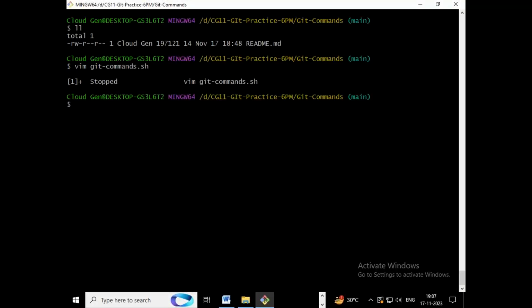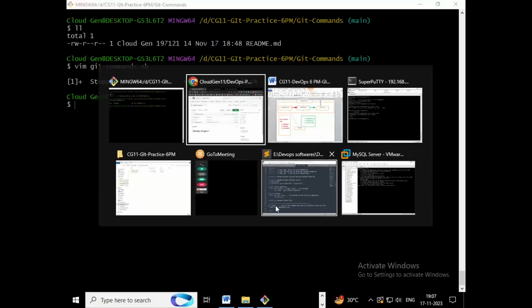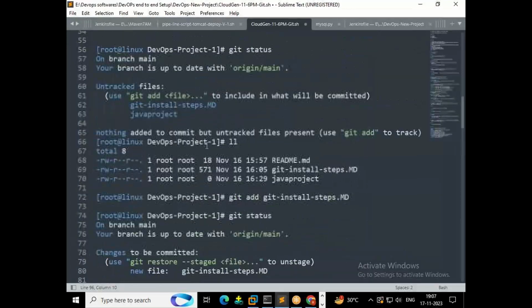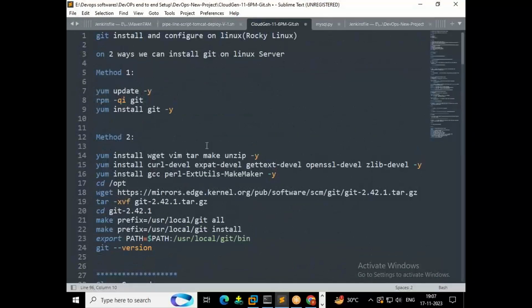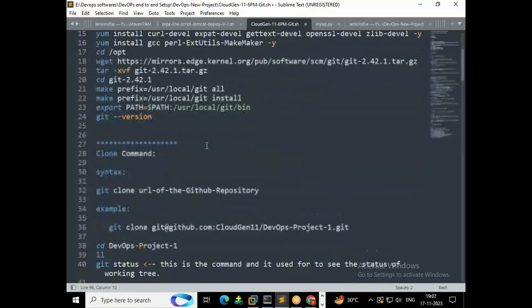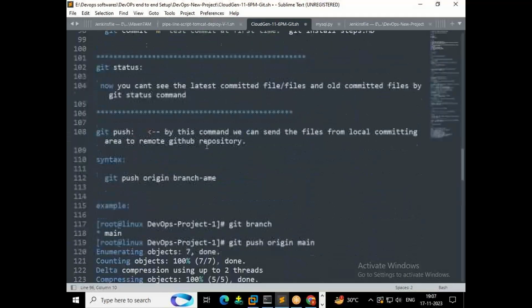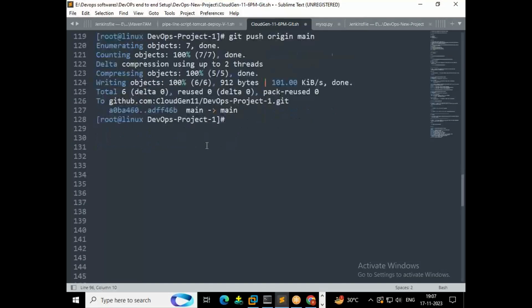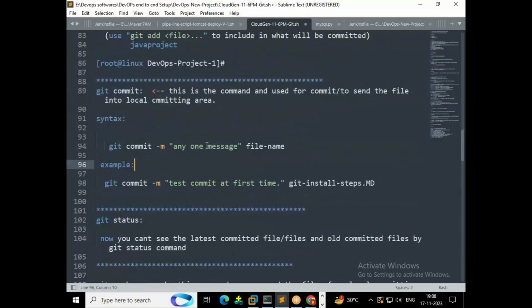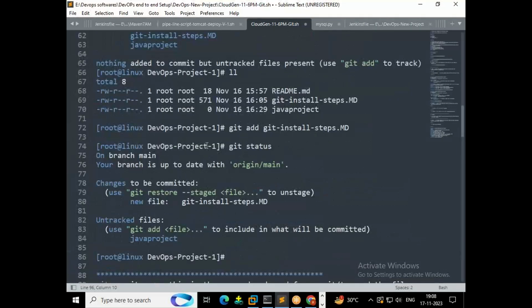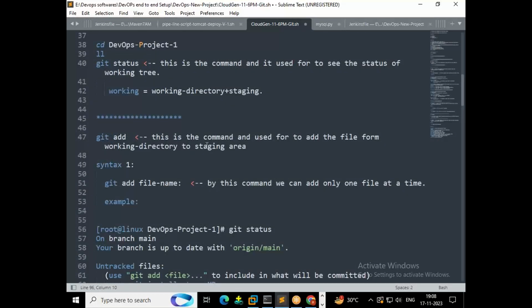Let me show you that. So we have applied that command, where we saw git config hyphen global. I have written it here.